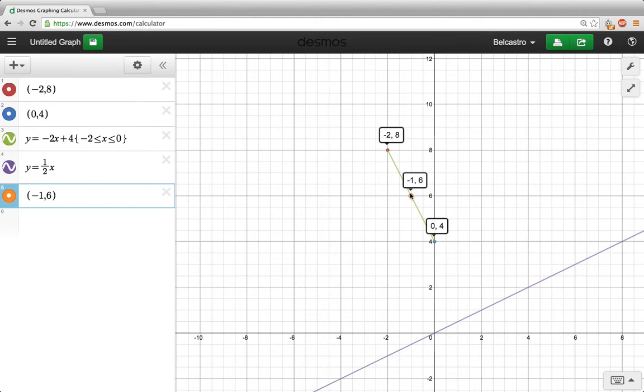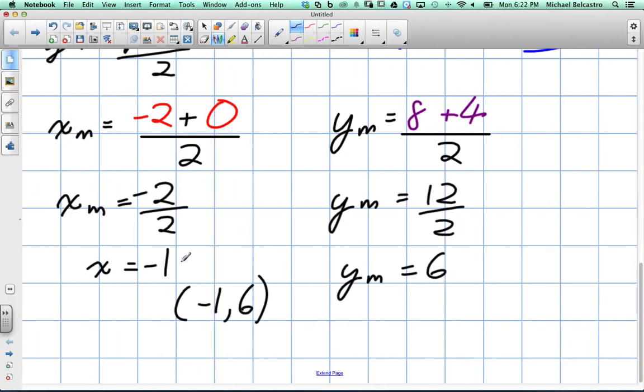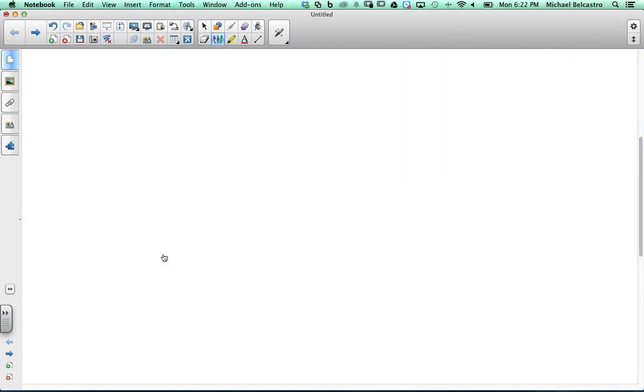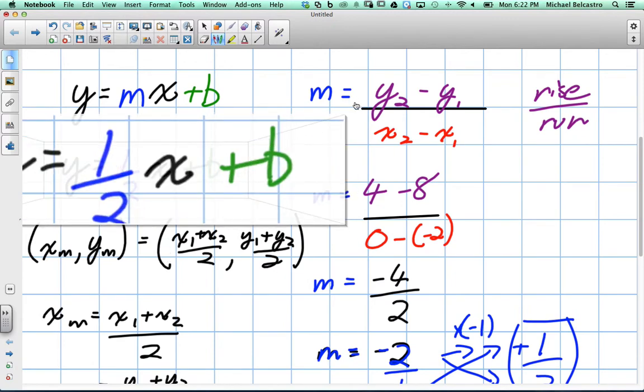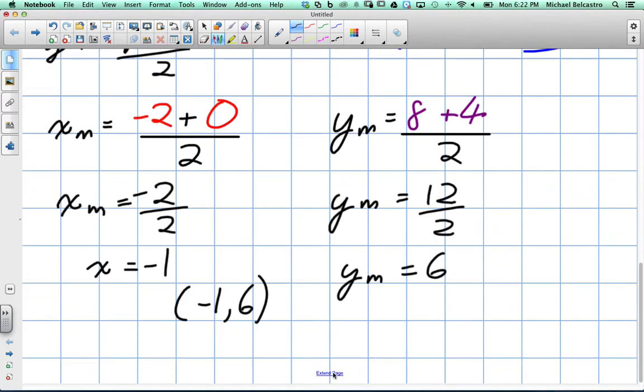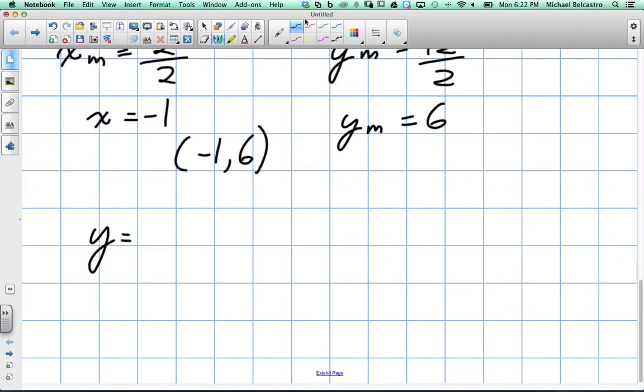Now, we know that that point is going to be on our line for a perpendicular bisector. So that's the value. This is the x and the y value that we're going to plug into this equation that we had semi-solved for earlier. Okay, so I'm going to bring that information down again. So we had y is equal to, we figured out the slope earlier of the perpendicular line was 1/2 x plus b. We now know that this is an x value and this is a y value, so let's plug 6 in for y.